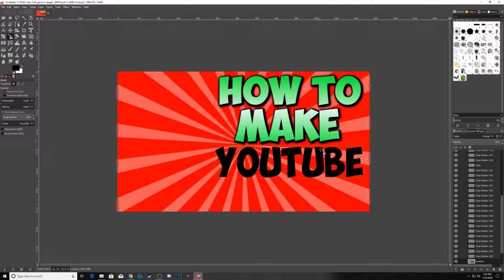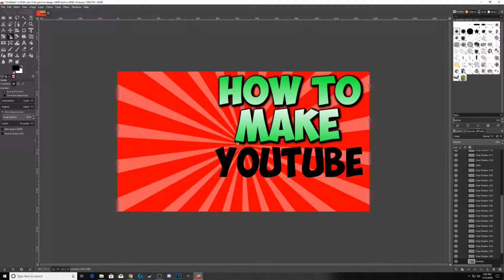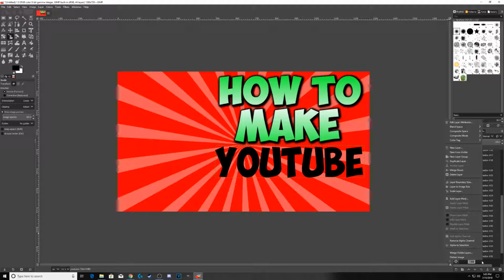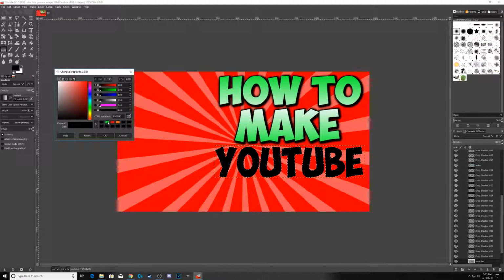and drop shadows, because once you add drop shadows and stuff like that, you can always go back down to edit and undo everything until you get back to just the plain text, but you can't really move anything once you do all this. So just make sure that when you size it, that it's where you want it, and that's it. Okay, so now I'm going to right click on the YouTube text down here on the bottom right, and alpha to selection, gradient tool, back to the green.